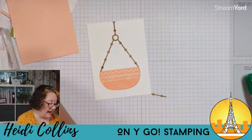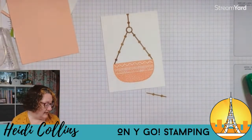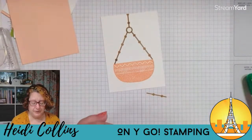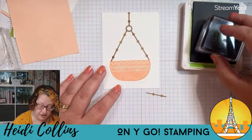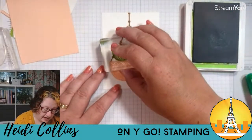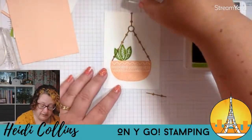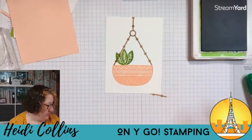And again, like on my sample that I showed earlier, which I'll show again at the end, you can always just choose to put a photo or something in here too. So I'm making a bunch of stamp pieces, but you could definitely do all sorts of stuff. All right, let's add some greens. Actually, I'm going to stop there. We're going to do something a little bit different.